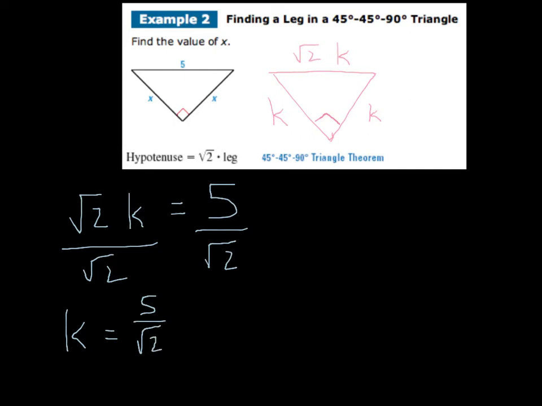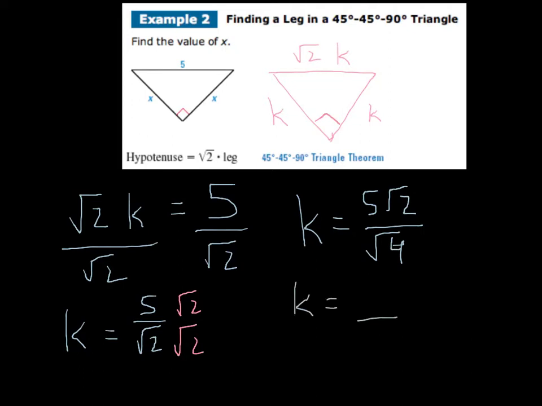Sometimes this answer is sufficient, but we don't care to have irrational answers, which means we don't like this radical 2 in the denominator. So what we're going to do is rationalize the denominator, and we're going to multiply by the conjugate on top and bottom, which is radical 2. The reason why we do this is, as a result, we get 5 radical 2 on the top, all over radical 2 times radical 2 is radical 4, which turns into 2 on the bottom, and 2 is a rational answer, so we've rationalized the denominator.